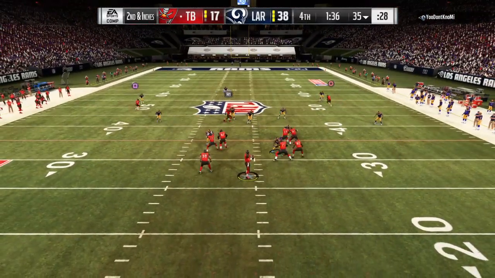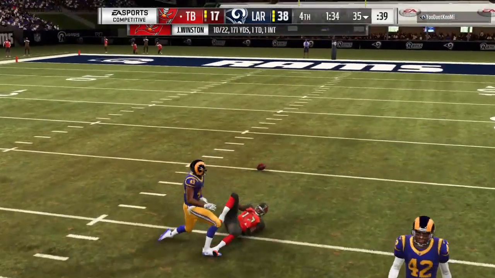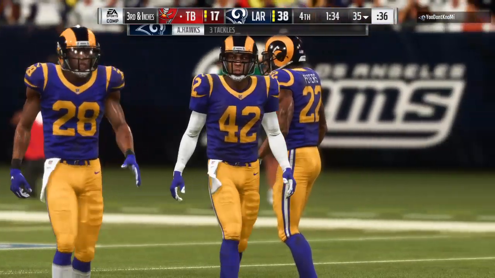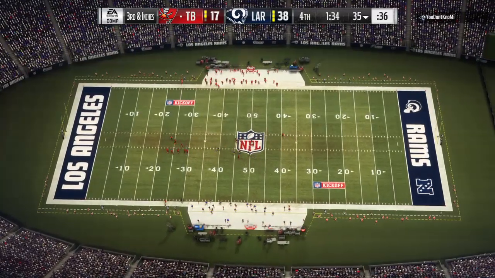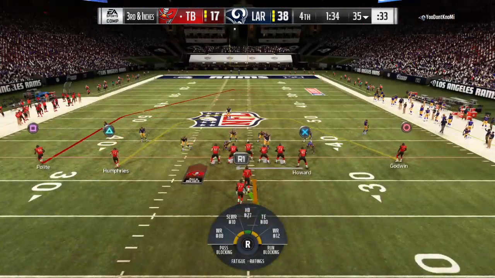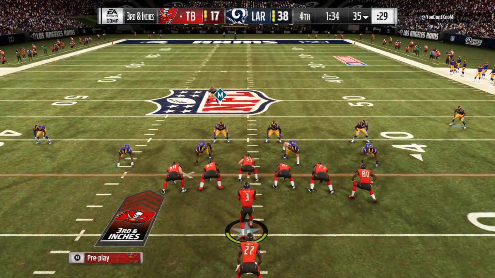Now Jameis on 2nd down, and a hit jarred it loose. It's incomplete. The beauty of being able to play a zone defense, when you can sit back and see the ball coming out of the quarterback's hands, guess what? It creates a lot of confusion, kind of a muddle in the middle of the field where you can go make a play on the football. An incomplete pass on 2nd down leads us to 3rd and inches.